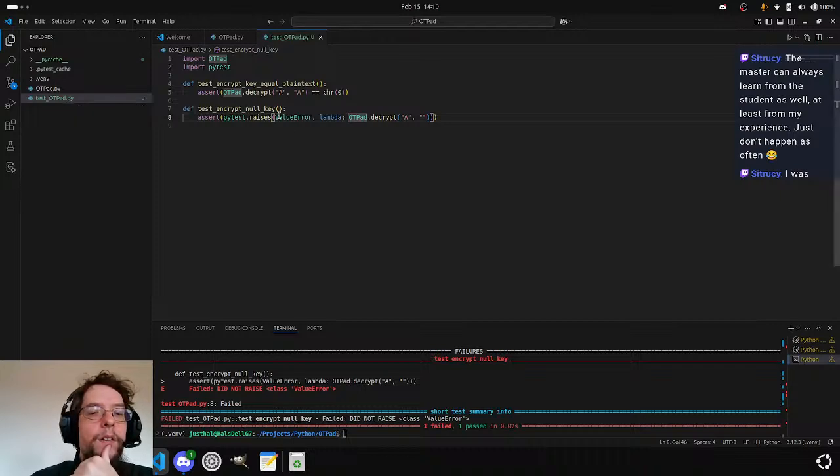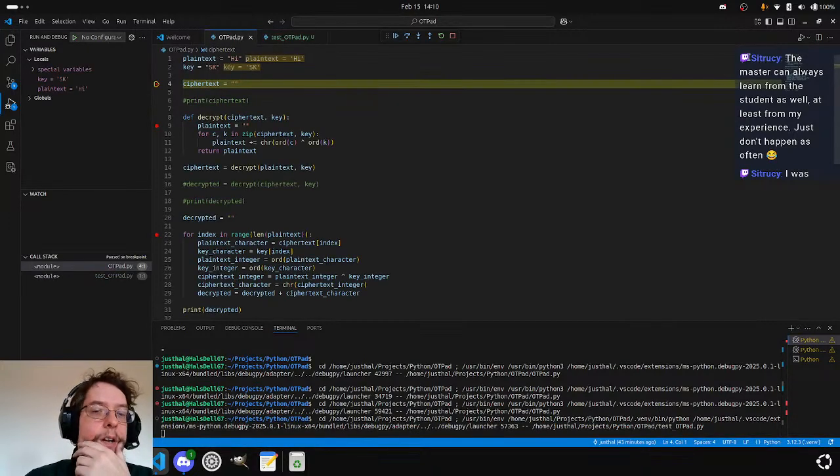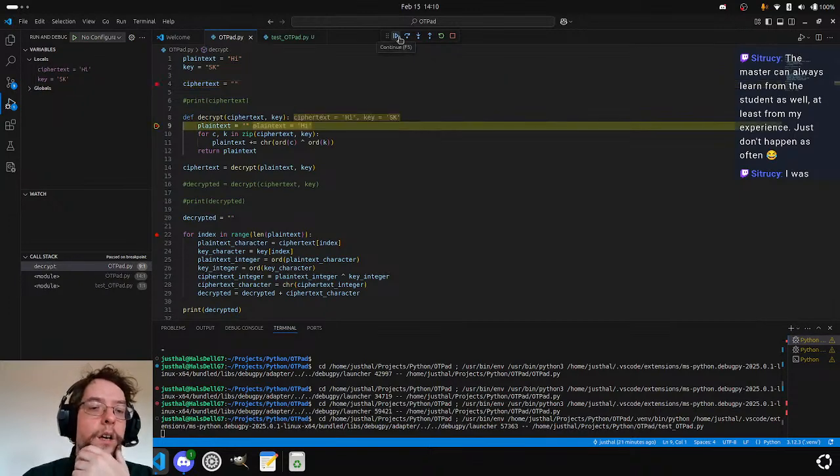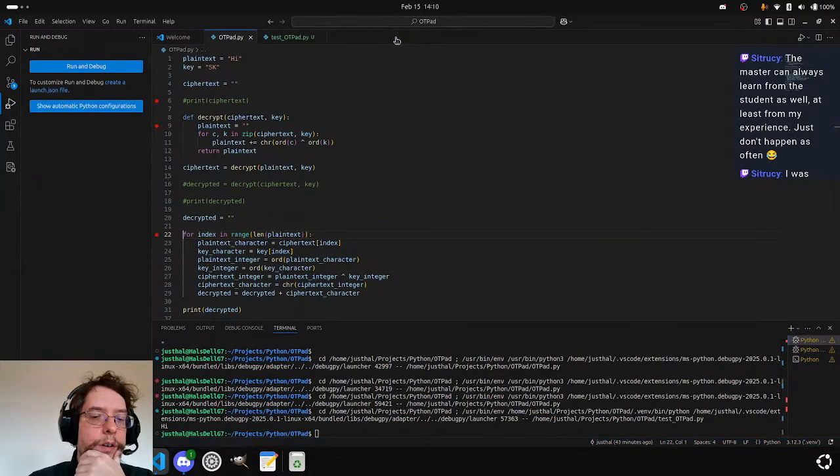Now, why did it say no tests found, I wonder? Let's see if we can just use this to debug Python here. Yes, it's working. And then we're going to continue here. Okay. Interesting. So it's running this because it imported it. I see. So this is just from the import, encryption and decryption. And it did not execute the test as it should.